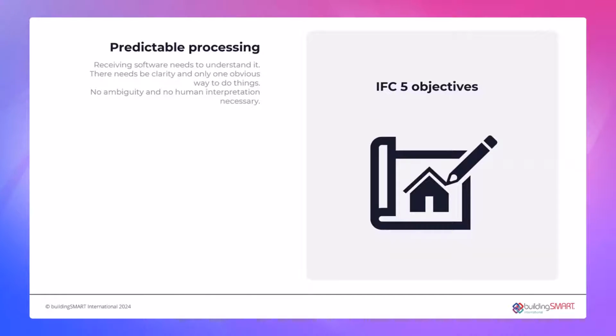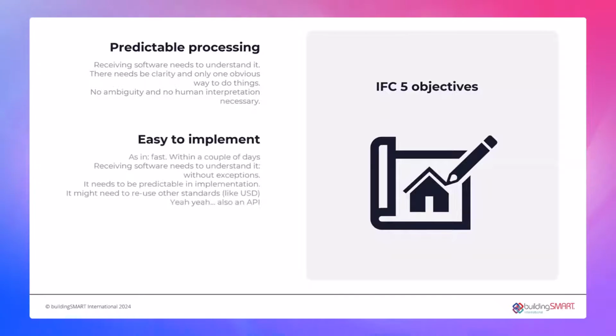Is the consequence of that that IFC 5 caters to the lowest common denominator to reach every kind of stakeholder? Yeah. So, like, mesh is no. For the first version, yeah. Let's start there. And there are already discussions about some kind of more intelligent geometry as well, but not the weird stuff that is currently in IFC. But yes, across the standard, one obvious way to do things means it has to be the way that caters to the broadest group, which means it has to be the least restrictive. You basically end up there; that's where we start.